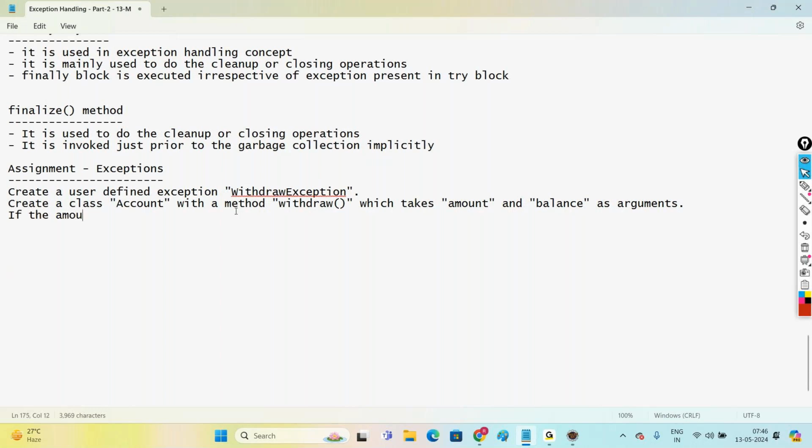If the amount is greater than balance, then it should throw WithdrawException with a message "insufficient balance".